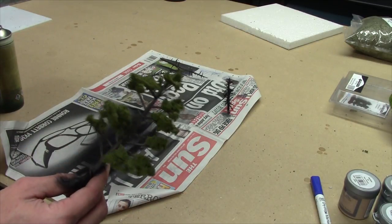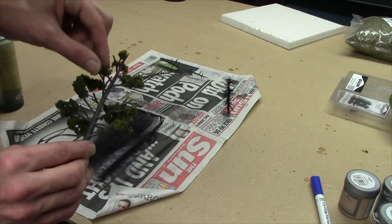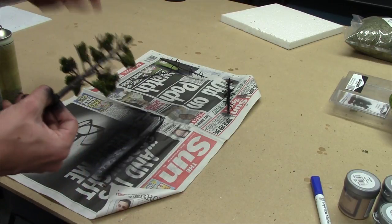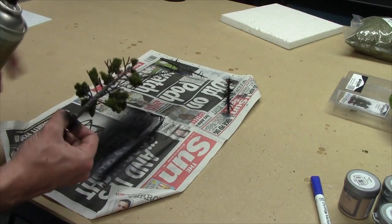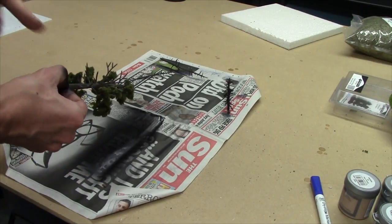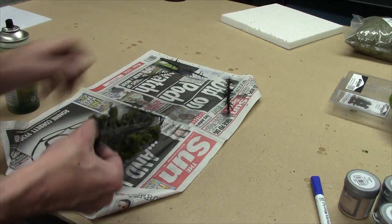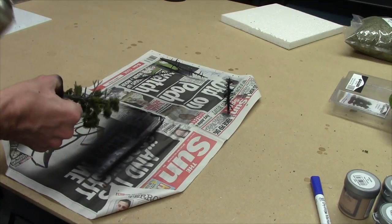we've got our trees. Now, if you remember when we put the trees together, we left half the side empty. So what I'm going to do is grip it there, and I'm not going to spray the tree directly. I'm going to spray over the tree and sort of catch it so that the spray line is going like that over it. So hold it like that.